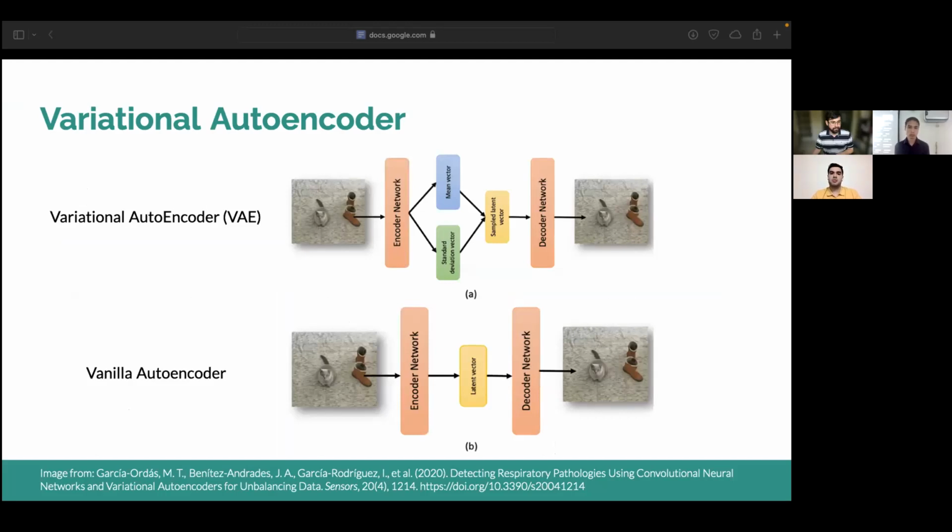Variational autoencoders are like autoencoders. They are neural networks composed of an encoder and a decoder, and they try to minimize the reconstruction error between the decoded data and the original data. But the main problem with autoencoders is overfitting. So in order to introduce some regularization to latent space, there's a slight modification to autoencoders, and that is instead of encoding an input as a single point, we encode it as a distribution over the latent space.